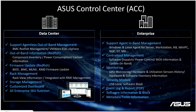After deployment, the next level for the data center is how we maintain, how we monitor, and how we do maintenance for the overall data center. Besides the AIDC, the ASUS team will move to another important software solution. We call it ASUS Control Center. With ASUS Control Center, they can do timely monitoring, and they can support all kinds of solutions here.